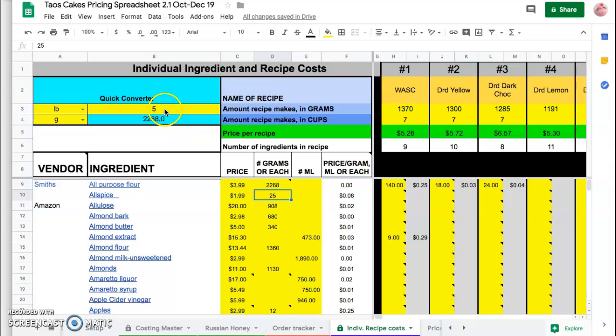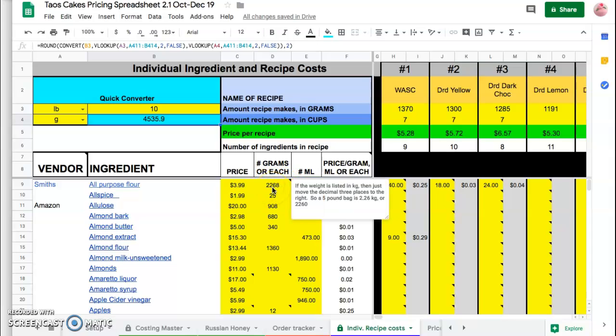But let's say you got a 10-pound bag. So let's go up here. Instead of a 5-pound bag, you got a 10-pound bag. That's $45.39. So you would go ahead and put that here. Most of the time, everything that you have is written in grams and milliliters, so you don't have to calculate if you just look at the bottle or the bag, but not always. Also sometimes you don't have access to that bottle anymore. Let's say you've put it in another bottle or something like that. Anyway, you can figure it out one way or the other.